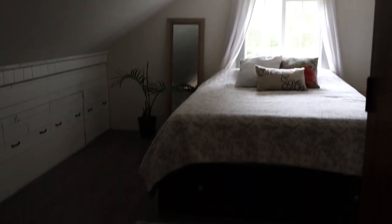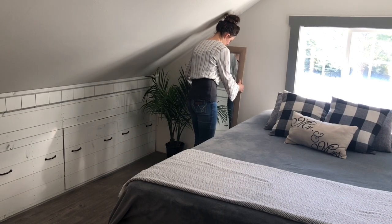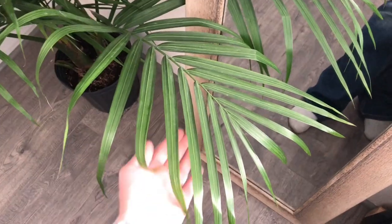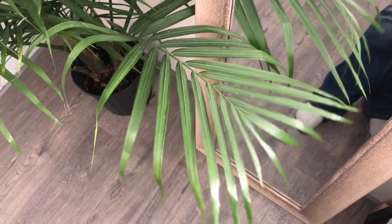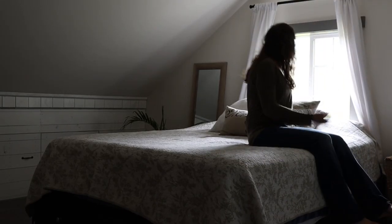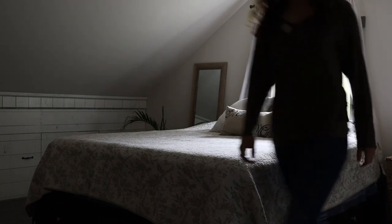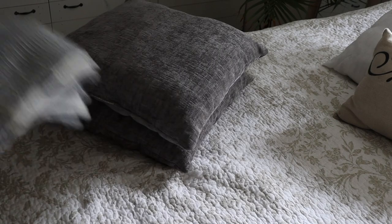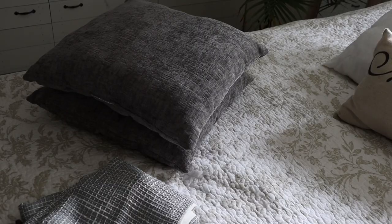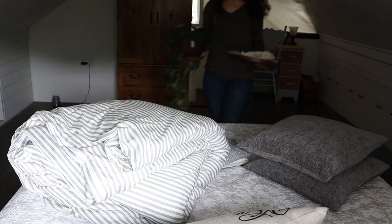If you've been around for the last couple of months, then you've probably seen my first bedroom move-in video, and so you're probably wondering, why on earth are you redoing it? You just set this bedroom up. But the reason is that as I live in a space, I discover different things that could be improved upon, made better, made more practical, made more functional. So in today's video, I am bringing in a couple of different items that I'm really hoping will add even more beauty and style to this room, but also just make it a little bit more practical and functional.